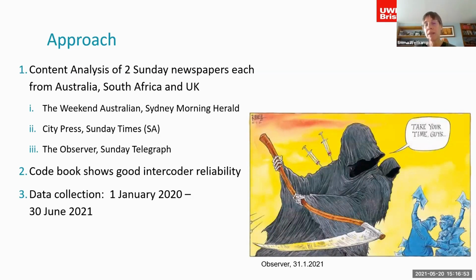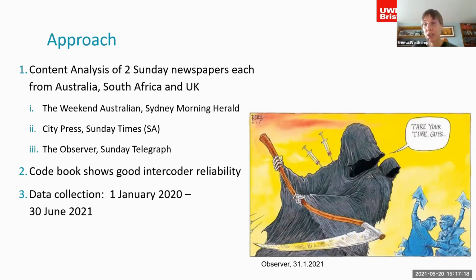We were a little bit limited in terms of what newspapers we could access the cartoons from through the various platforms our libraries had to allow us to access newspapers online. Obviously, we couldn't go in and collect newspapers from the libraries as we might have done otherwise, so we had to rely on online sources.